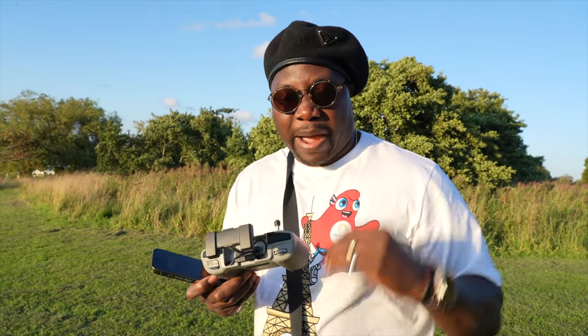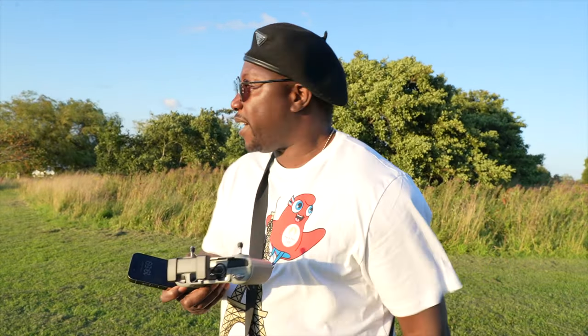Also, very important, when the drone detects the fly mode up, make sure you look at the number of satellites available before you fly, because the drone is actually going to tell you ready to take off. Ready to take off means there's enough satellites to actually get the drone back home, return to home. Yeah, so guys, here's my iPhone.